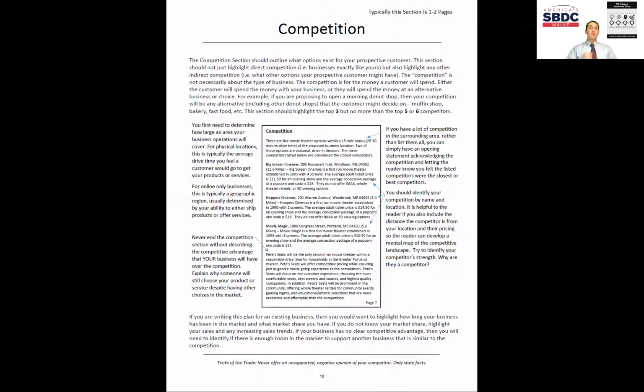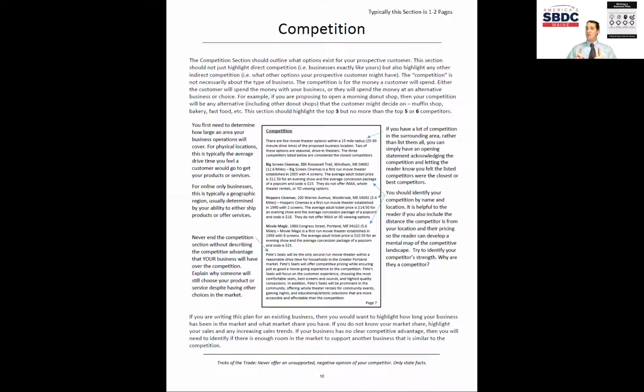When you're mentioning the competitor, you mention the good job and you mention their price. They're doing a good job and this is the price, because remember in the earlier section on products and services, when you mentioned your price, this is where it ties in. Now that you had already talked about your products and services and what your price is, now you're talking about your competitors, how they're doing it, what their secret sauce is, and what their price is. Because now the person reading this has a geographical mental map, and they have a price mental map of what's going on in your particular market. And so they can better understand what's going on.